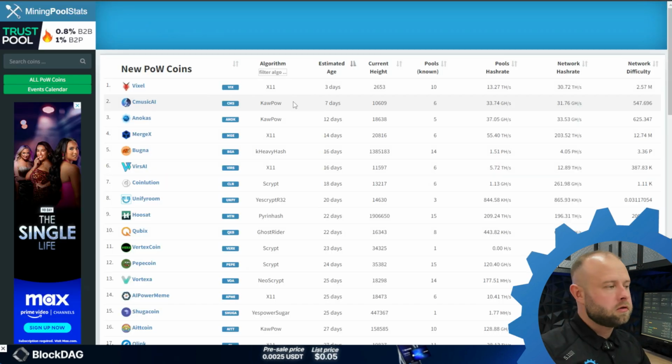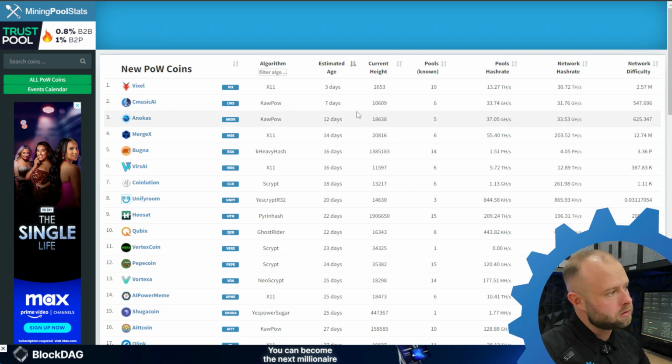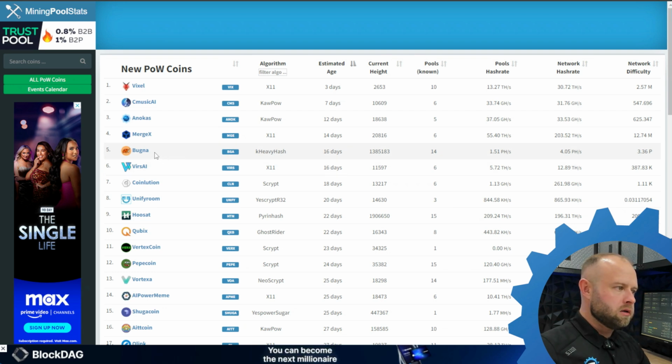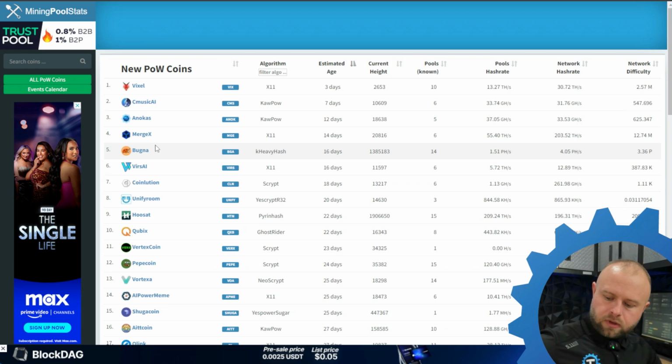And so for our speculative plays, we're going to take a look at miningpoolstats.stream first, checking out the new proof of work coins. They have this on their site, link in the description below. C-Music AI did a video on that, also Anokis. Bunga, we did not do a video on Bunga, so I'm going to write that down just to see what Bunga is all about.